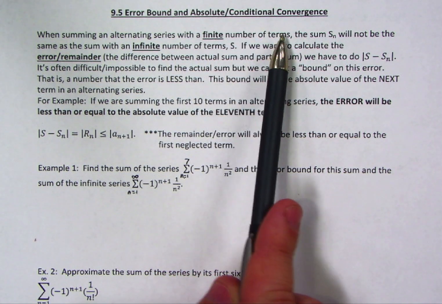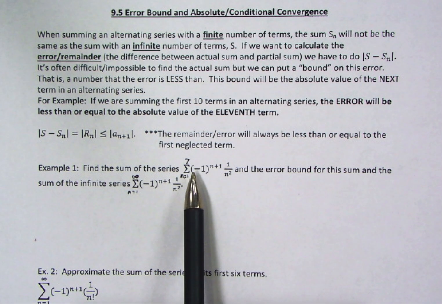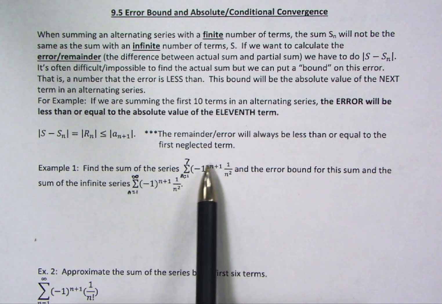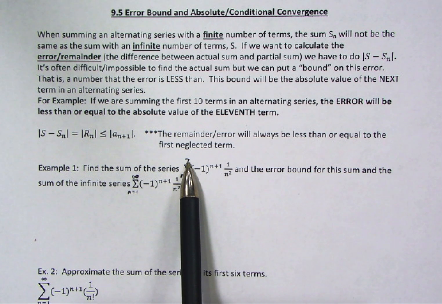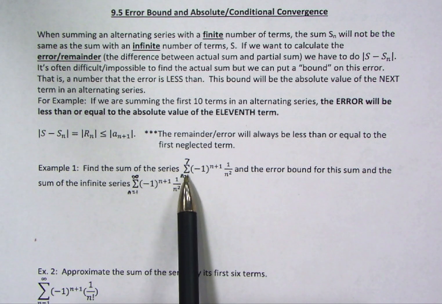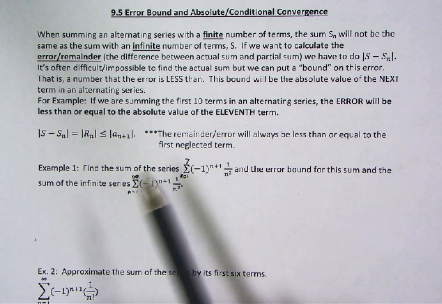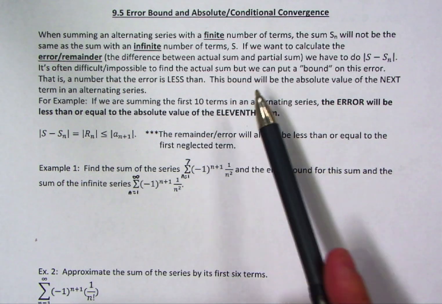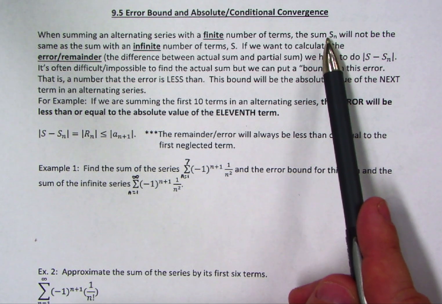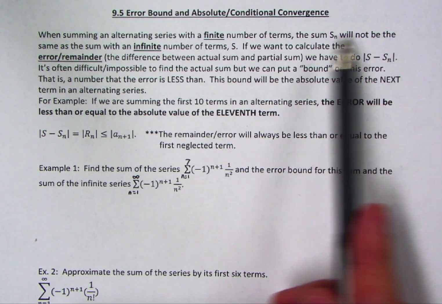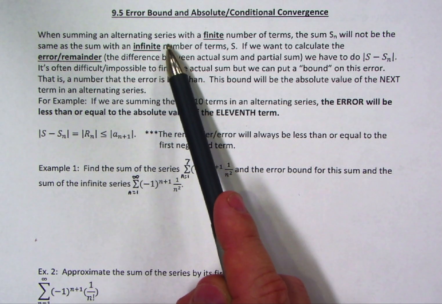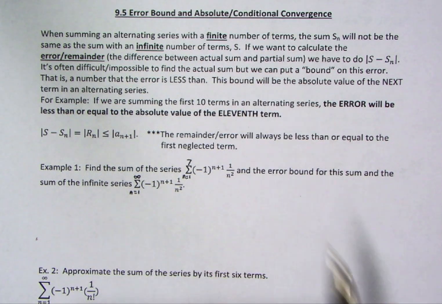finite number of terms. So imagine if you look down here to make this make a little more sense. If I have an alternating series, and let's say I actually wanted to calculate the sum of the first certain number of terms. Well, I can get a value. I can actually figure out what those terms are, add them up, and I get a value. Obviously, that value is not going to be the same as the sum of all of the infinitely many terms, meaning the sum of a partial series is going to be different than the sum of the entire series. Okay, so here's what we're going to do today.